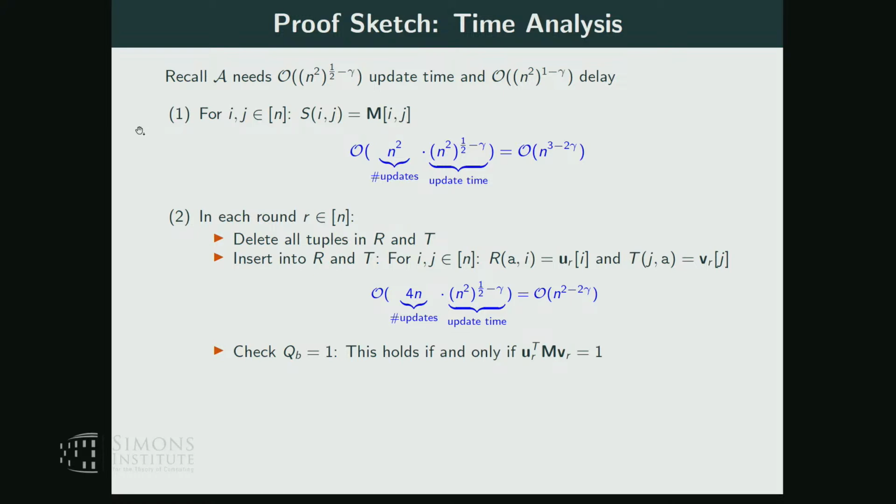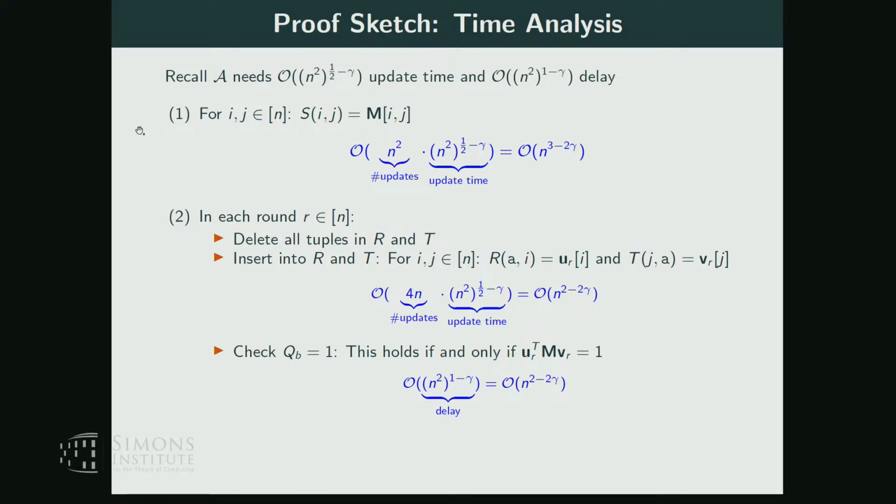And for each of them, we have to do this update time. And this gives us something like O of n squared minus 2 gamma, where gamma is strictly positive, right? So this means this is subcubic, this is subquadratic. And then checking this effectively means the answer time. We have to look at the delay. And the delay will be exactly this one here, because we have just a single value when we just want to access it. And that gives me also some quadratic time.